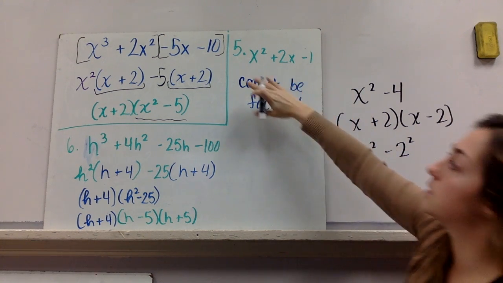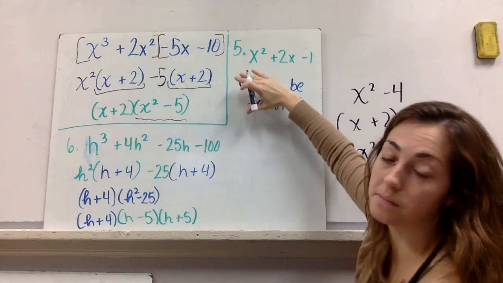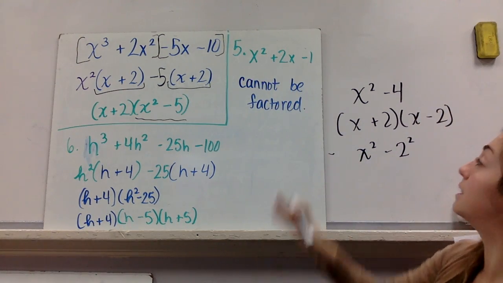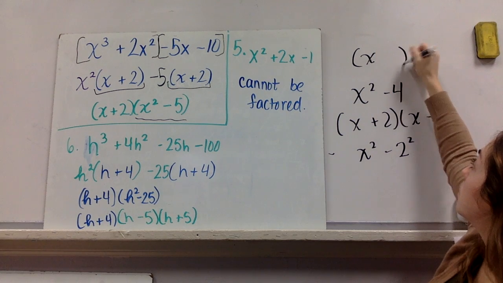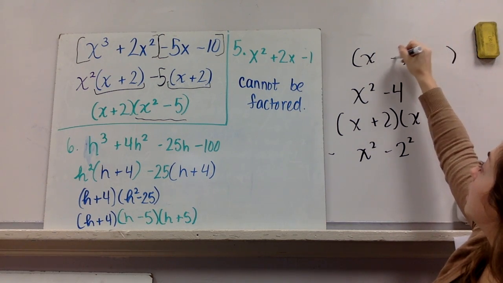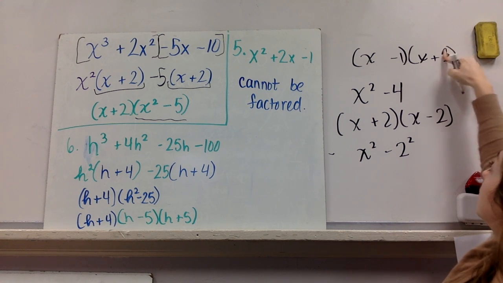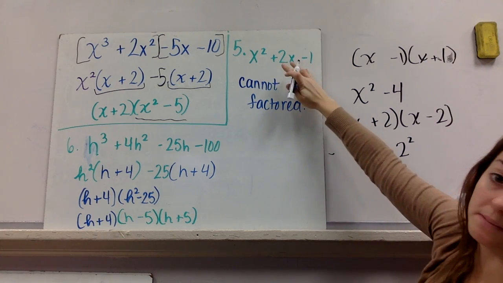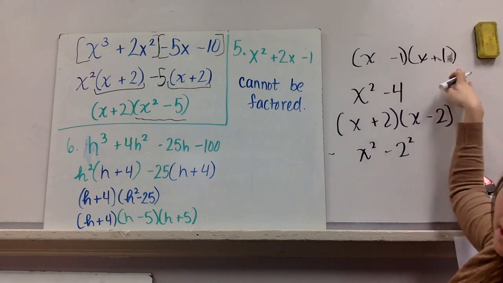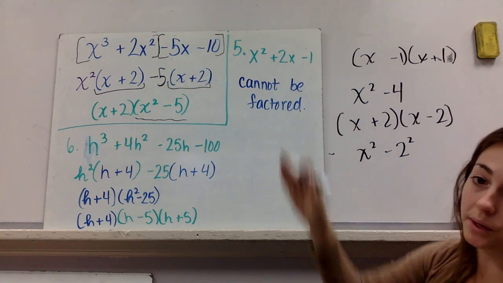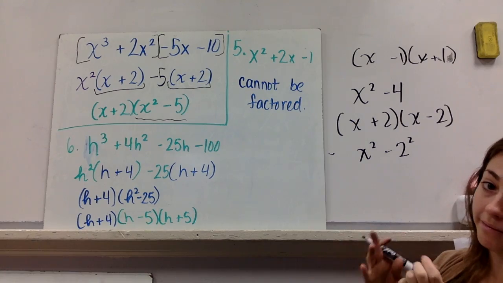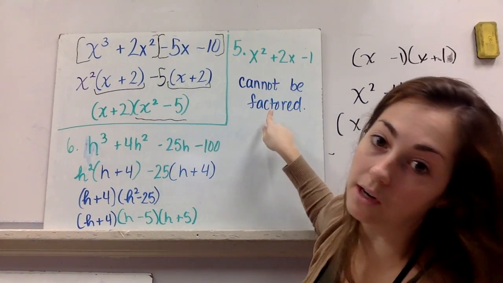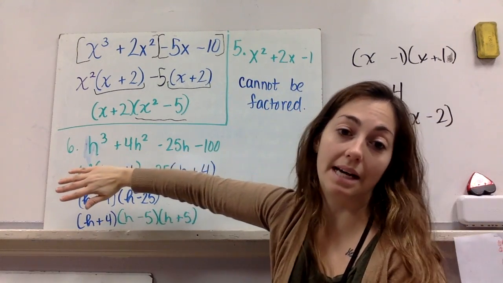Now, number 5 is our next example. We have x squared plus 2x minus 1. If you notice, you can't factor this. It will not happen. And I just wanted to make sure you understood that that can't happen. There's nothing that you can multiply to get negative 1 and positive 1, except... I need negative 1 as my c value, and the only way to get that is to multiply negative 1 and positive 1. But when I combine these two, they cancel and I don't get a 2. So this is one of those cases that can't be factored. Yes, you can use the quadratic formula to solve for it, but that's not what we're asking. We're asking to factor, and it can't be. So you're done.